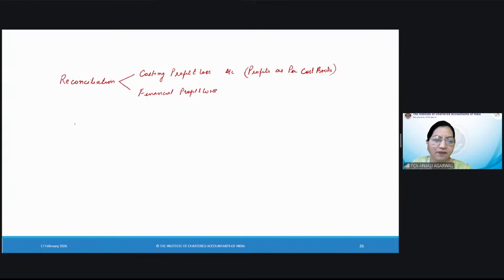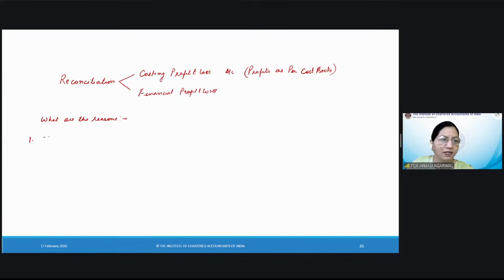Yet, despite recording the same business transactions for the same entity for the same period, it is possible that the costing profit and loss is different from financial profit and loss. So, what are the reasons why the difference will emerge? There are some very common reasons under costing and financial profit and loss.